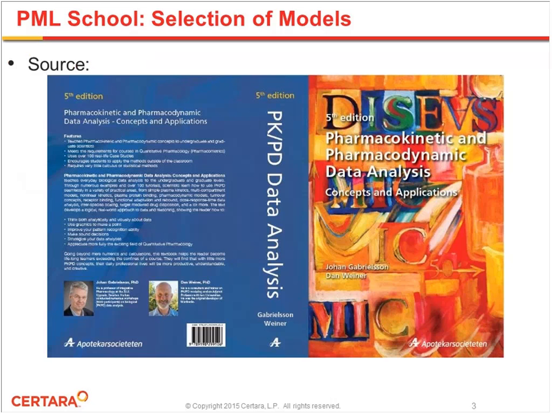Just for your information, all the exercises, the materials and models that we present in this series of webinars are taken from the book Pharmacokinetic and Pharmacodynamic Data Analysis from Johan Gabrielsson and Dan Weiner. This is a standard reference for PK/PD modeling. And here we have selected a set of 20 very common scenarios.